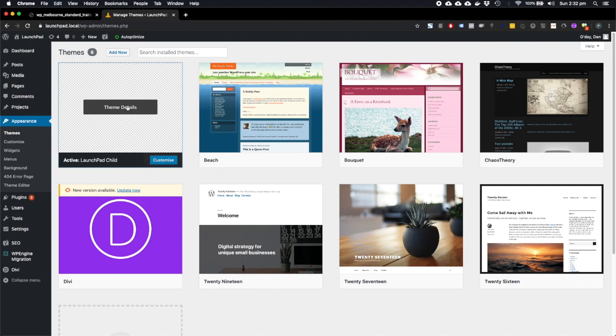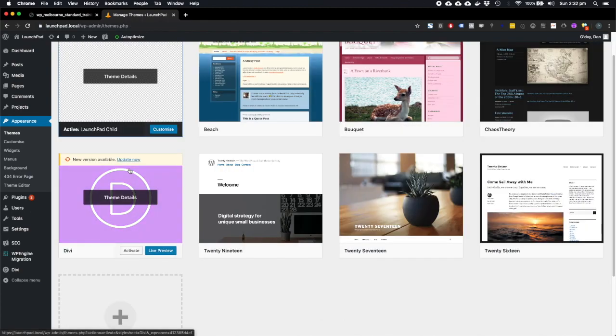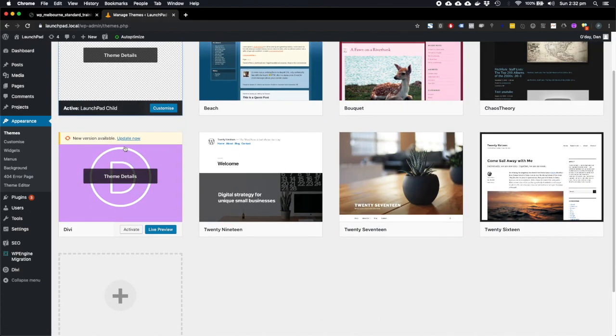So just to confirm, when we click, our child theme is the active theme, and when we click the theme we get more information, and it says this is a child theme of Divi. And Divi is the one requiring the update, so we can safely update the parent.